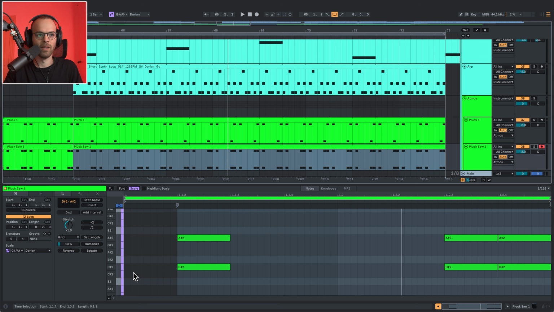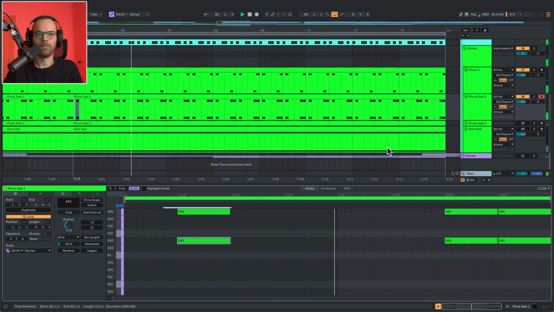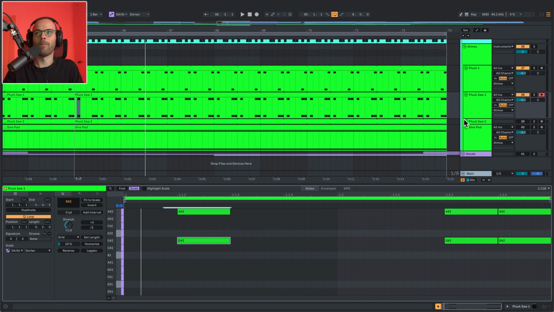Again, what are we playing? We're not playing G sharp, as you can see. We're playing the second, and we're also playing the fifth. There you go. Why all these different notes? To give more richness to the sound. Now, pluck saw.